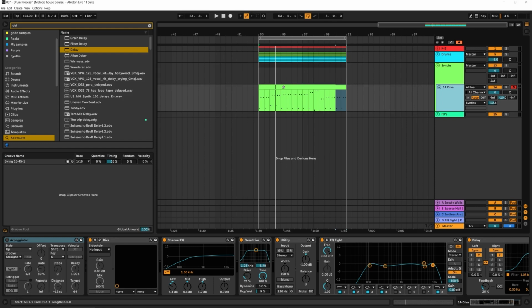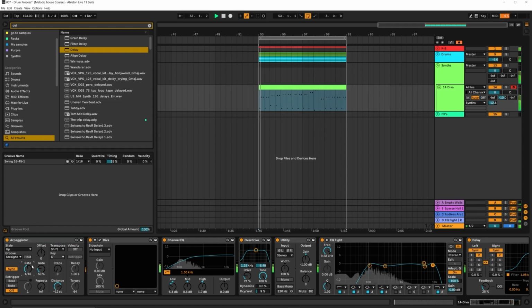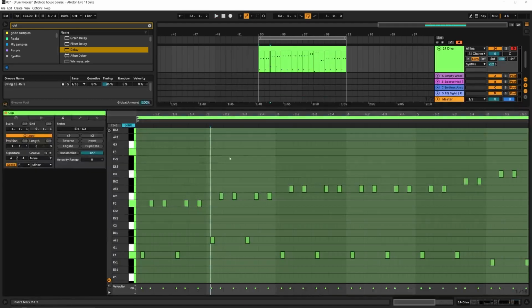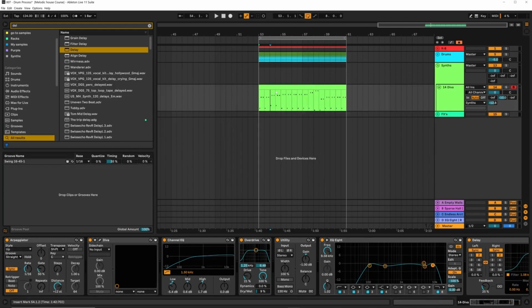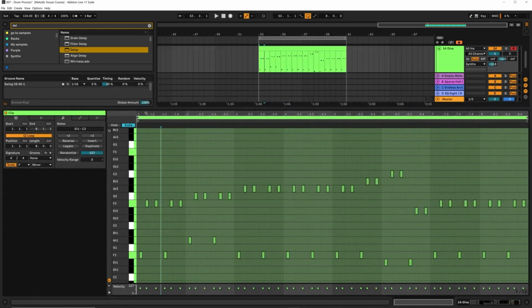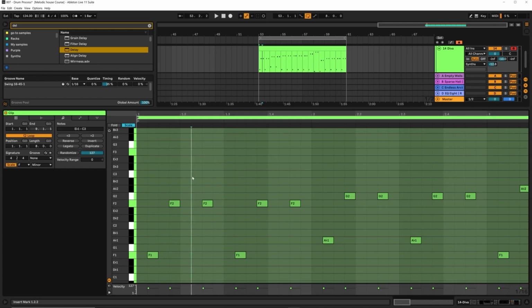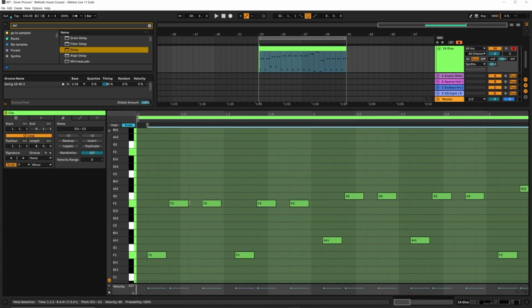So the first thing that we're actually going to automate is this arpeggio, but we need to set it up first. So for this, we turn it on before you do any changes on it. We'll leave it on up, and then we change this to 16 notes. So one thing that we need to do so the arpeggio actually works is we need to make the notes a bit bigger. So at the minute they're on 16 notes, but we want to make them 2 16 notes essentially.